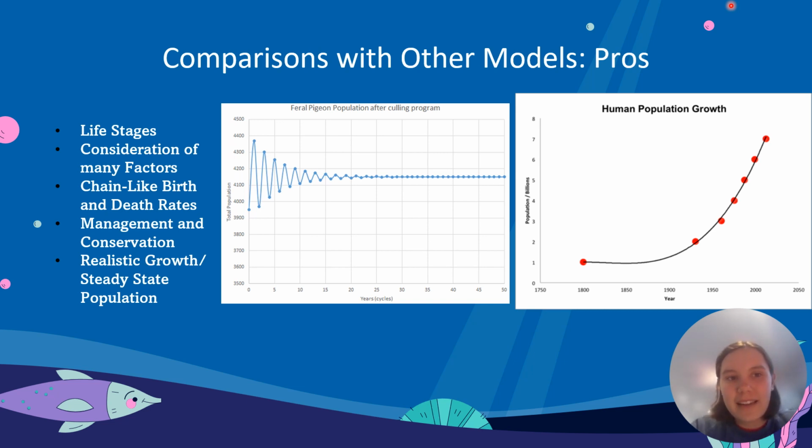And matrix models have the capability to determine a steady state population vector using eigenvalues and provide a more realistic representation of population growth over time. And as we'll see throughout this presentation, the matrix models aren't perfect. Just in general, not even just comparing them with the exponential model, but they do a lot better than the exponential models in many examples.